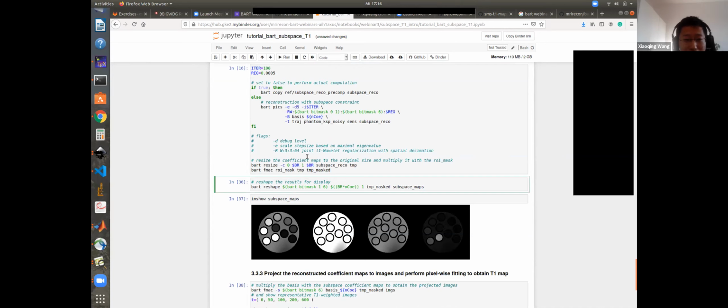Okay, so here we already got the masked coefficient maps. For the display, I reshaped them to have them in a row. This can be easily done by the reshape command in BART. So let's see.